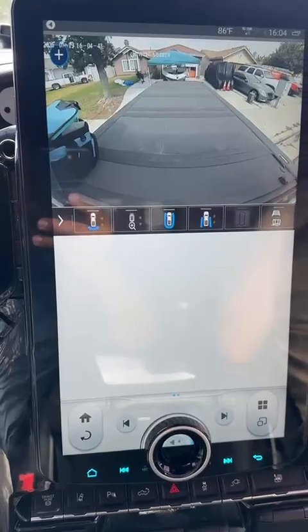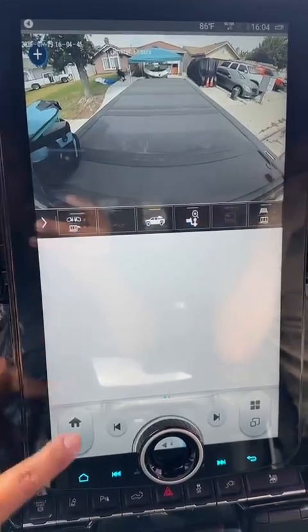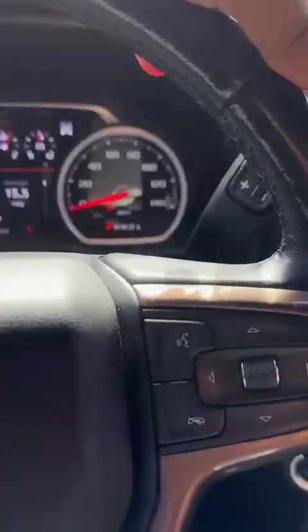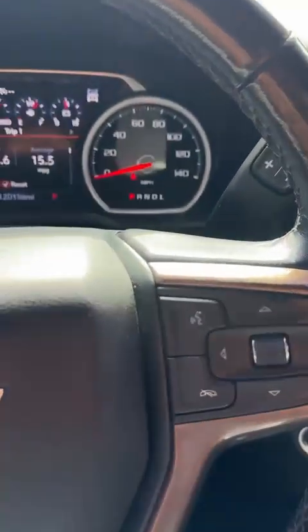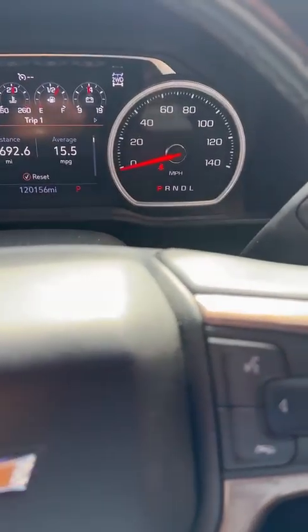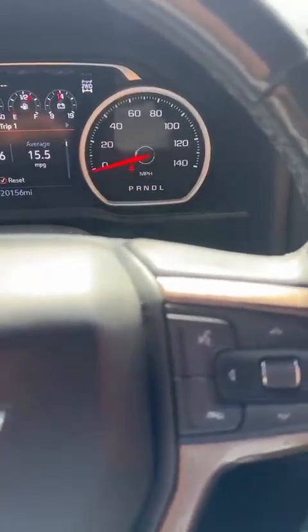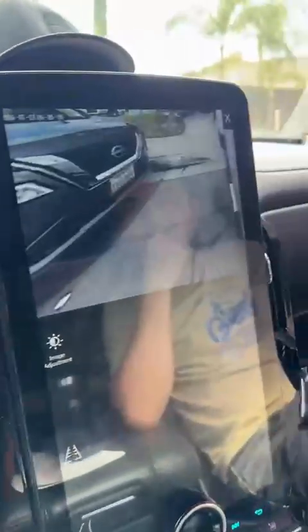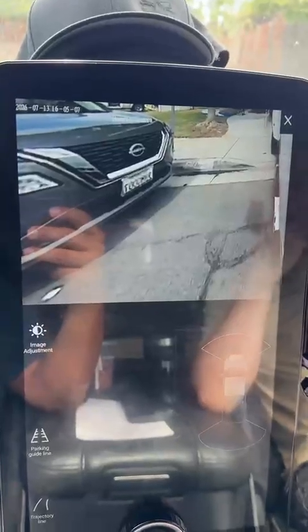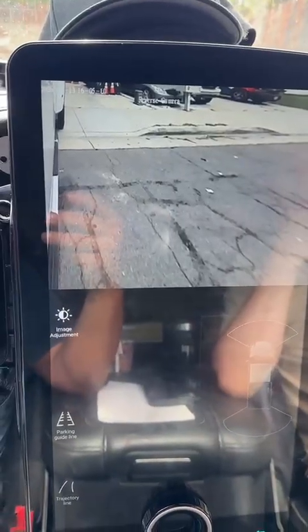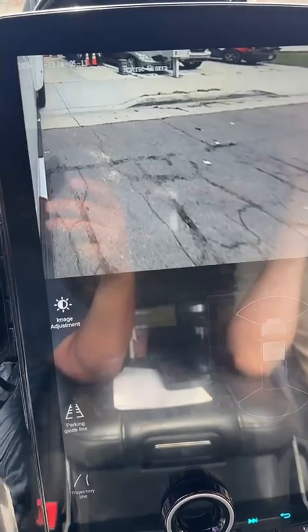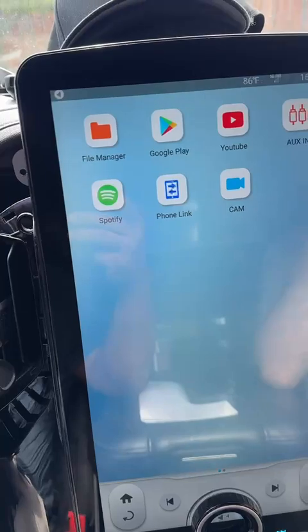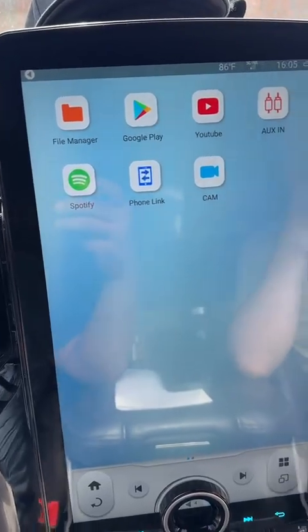Also, when you are trailering, the factory side cameras will come on, not when you're in park, not when you're in reverse. They will not show up when you're in reverse, but once you're driving forward and you turn on the left turn signal, your left camera comes on, right camera comes on when the right turn signal is activated. So everything about the factory 360, including the left and right cameras being activated with the turn signal, are all functional.